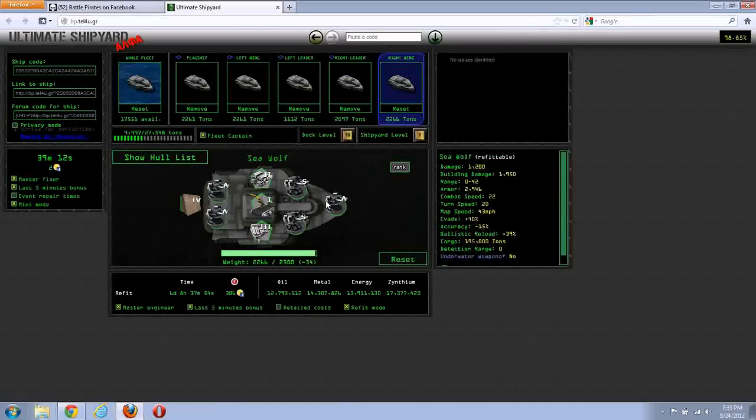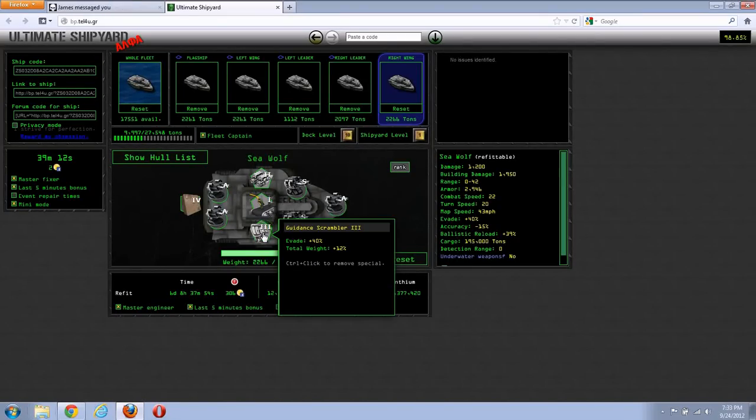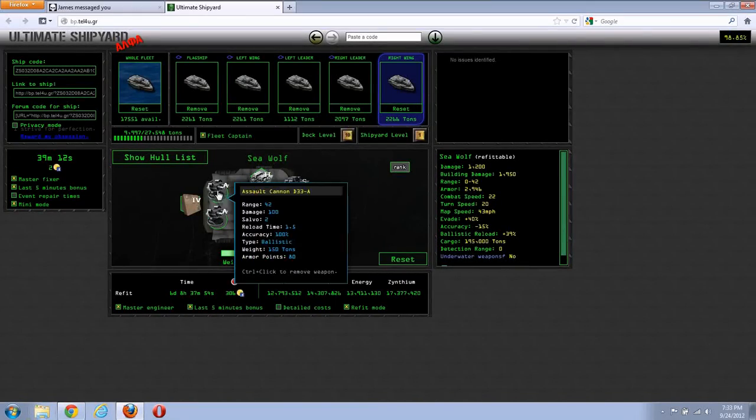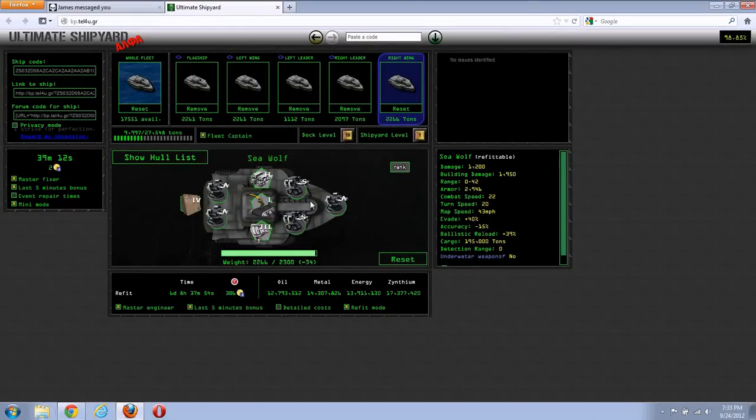And then another ship that has siege cannons as well, and Guidance Scrambler 3, autoloader 1 that may or may not have already been there, and then we put assault cannons with the siege cannons. So this is probably, actually, let me see, it's probably the most powerful ship.